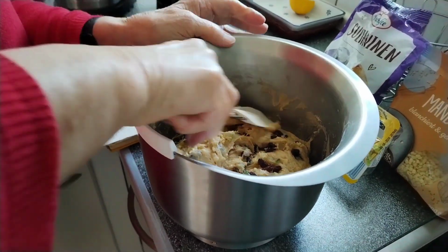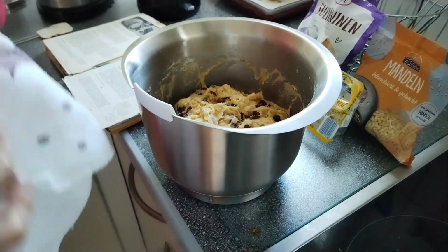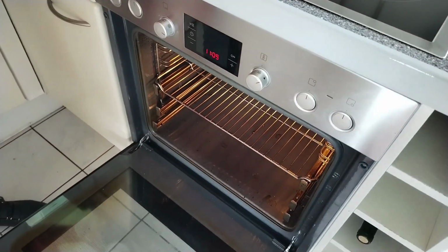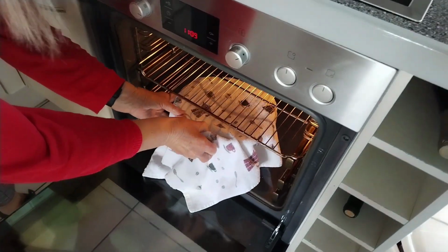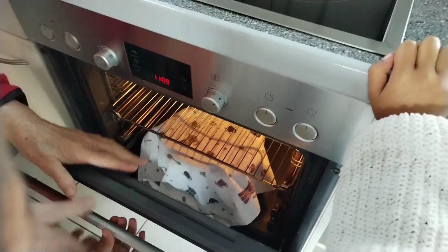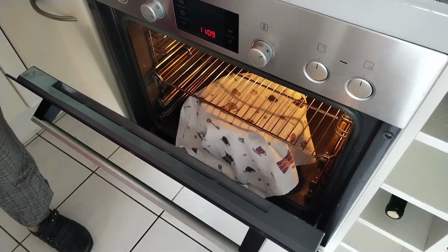Yeah, it has to go in the oven again to rise. Same procedure. It can go three times. We are not checking the minutes, we are just checking if it has risen or not. And you don't close the oven, you just leave it open like that.